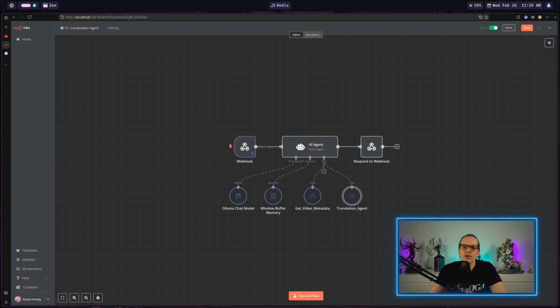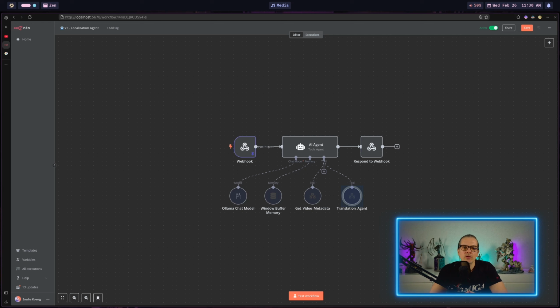In our last video, we built an AI agent that was able to use two custom tools we built along with the agent. So we had the get metadata tool and we had the translation agent tool. If you have watched the previous video, you might remember that we built out the get metadata tool for our agent, and for the translation agent, we basically just created a dummy.